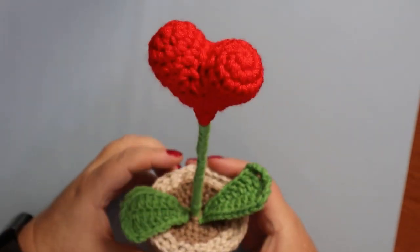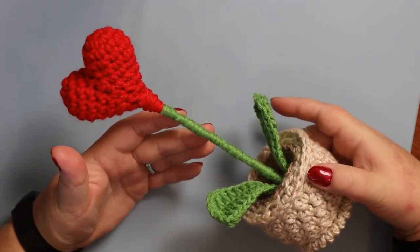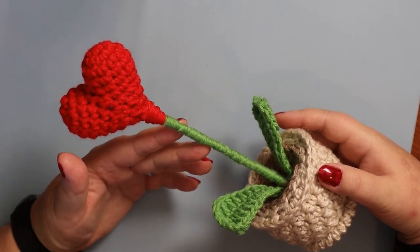Hi guys, so we're gonna make this Valentine's flower today.